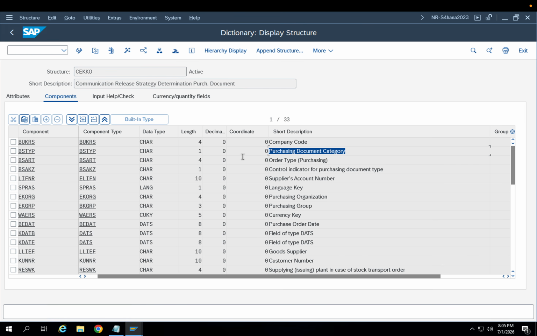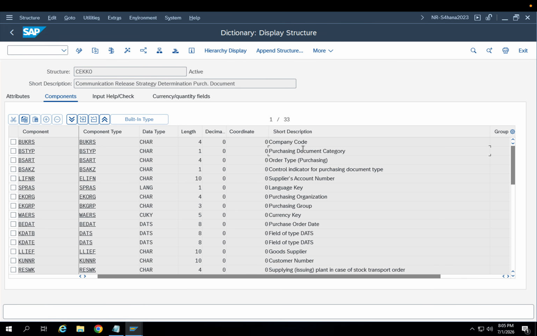Even document category you can define. Why do we need to use the document category? Because it is the same structure. If I go with the document category, I can define for a contract, for a scheduling agreement, for purchase orders, for RFQ with the same class. The class should be the same for all the external purchasing documents. So if you consider purchase document category, I can define one strategy for RFQ, one strategy for contract, one strategy for scheduling agreement by defining the document category.